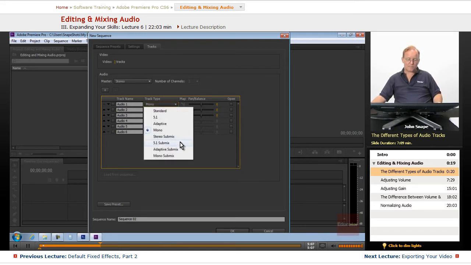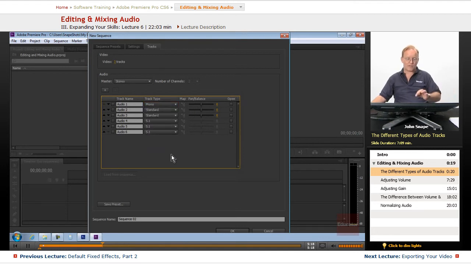The stereo submix, the 5.1 submix, the adaptive submix, and the mono submix. Those are tracks that, with the stereo submix, you can send your stereo tracks through, and it's like a funnel. Let's say you had 3 people with buckets, and they're pouring it into a funnel.